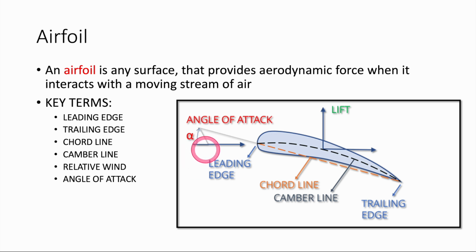And it's not labeled, it should be, but this blue line right here is called relative wind, which is this word right here. So a second line, if you were to divide the top half and bottom half of your airfoil and draw an equidistant line, which is this black dashed line, that is your camber line, because wings aren't perfectly flat, often designed with a curve. And that's measuring something called the camber line.